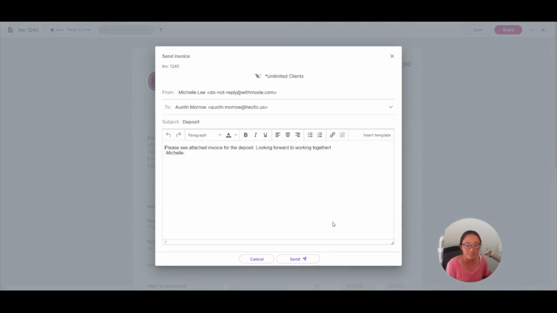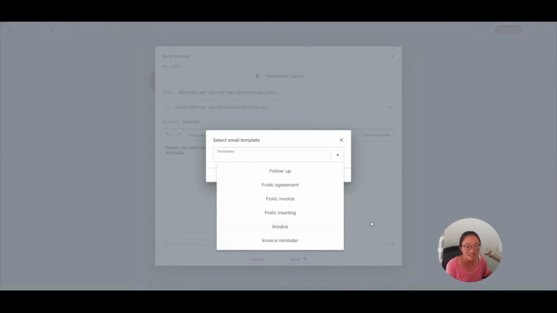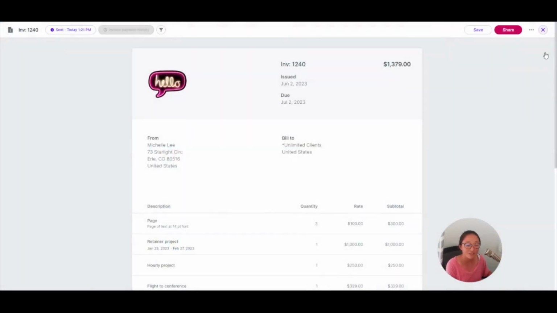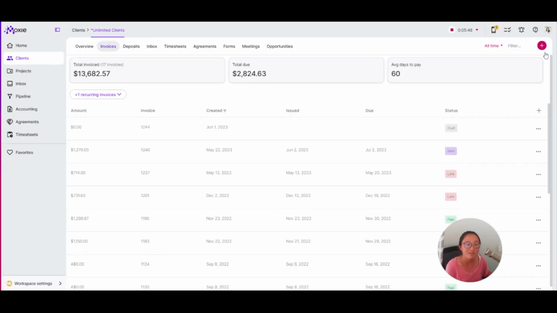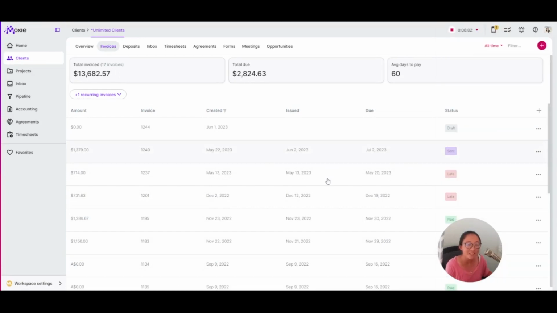If I do choose to send an email, this will pull from the email template that I chose in the settings that we went over. We can also change this template by choosing any of these templates that I have created. We'll go over specific things when it comes to templates in our template section. You can see more things about how to create other pieces that all work together within Moxie here in our help center. Click on that question mark and you can see all of the other things that Moxie can do, because each of Moxie's features is only strengthened by using other Moxie features.